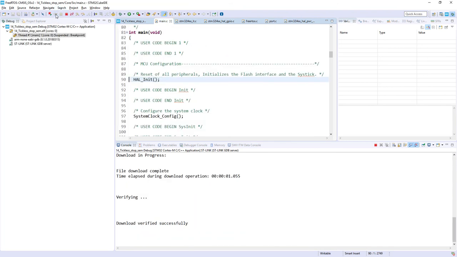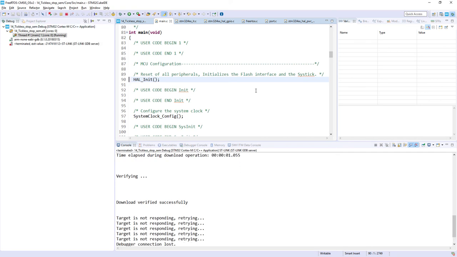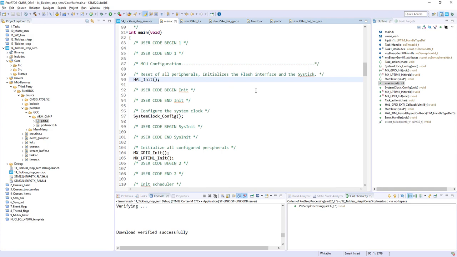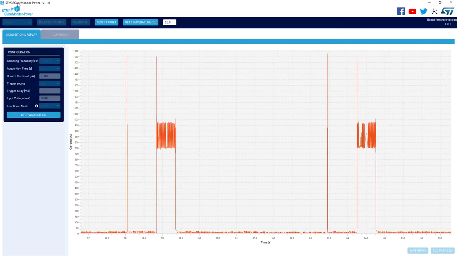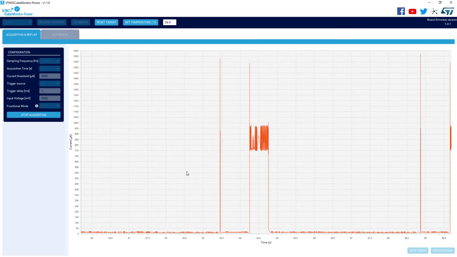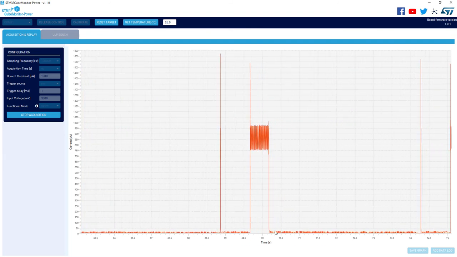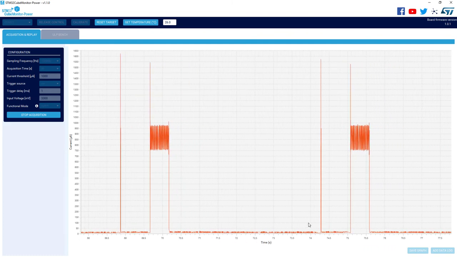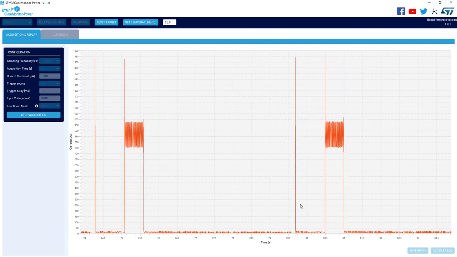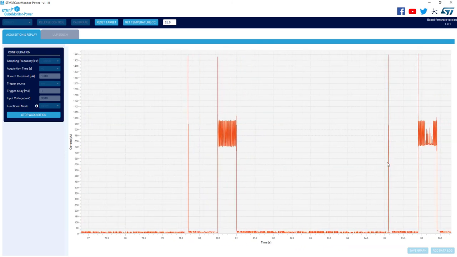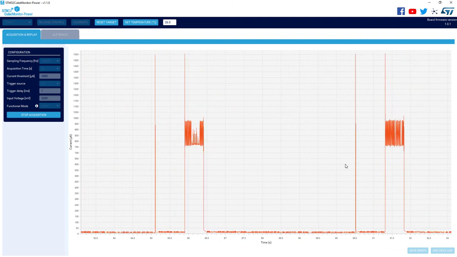Let's resume, then terminate, as we will not observe anything on the debugger, as it is using stop mode. And let's have a look at what we can see on the CubeMonitor-Power. As you can see, the application is working as expected, so we can see the 5 seconds of delay where we are in the stop 1 mode. In between there is this wake-up after more or less 4 seconds due to the overflow of the SysTick, and our activity lasts half a second where this task action function is executed.